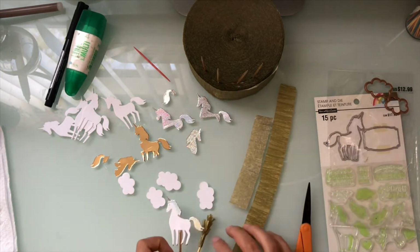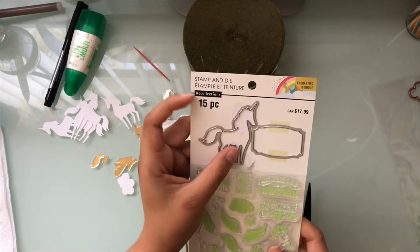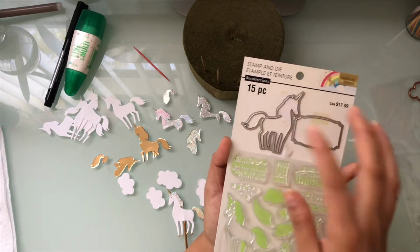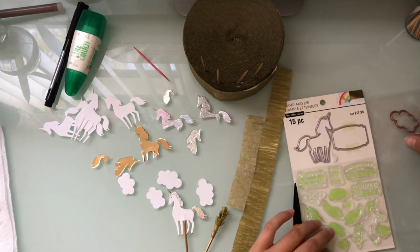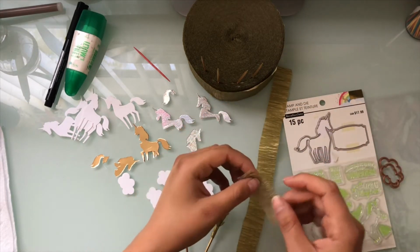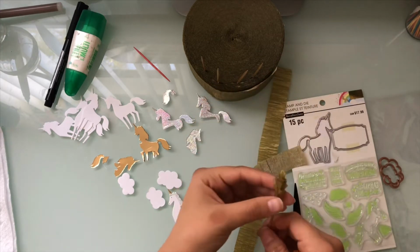So the die that I use for my unicorn is the die from Michaels. This is from the Enchanting collection that was available last year, and I just put it together. I paper pieced the unicorn, and then I used some clouds that my friend Vanessa sent me, and then I used some gold crepe paper to do some fringe, so I could do the fringe topper. So let's just get started.